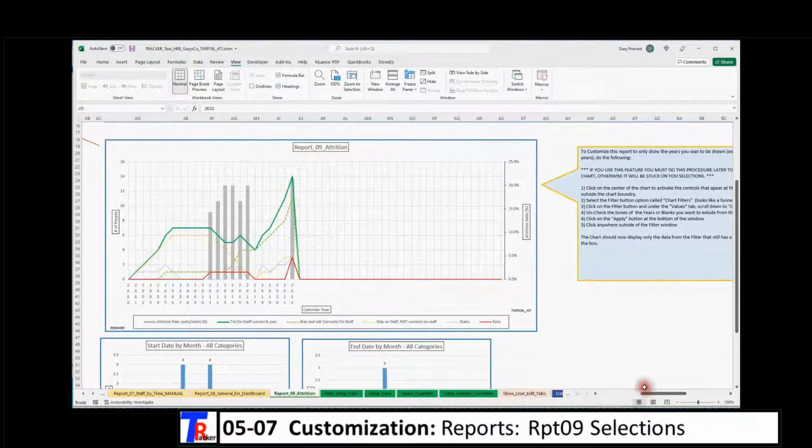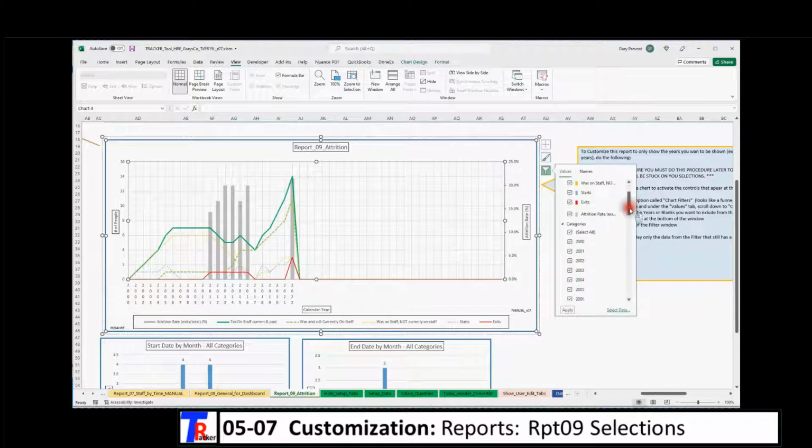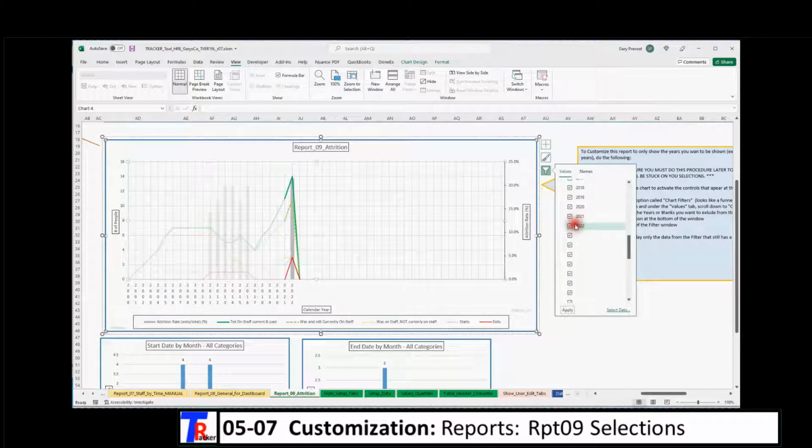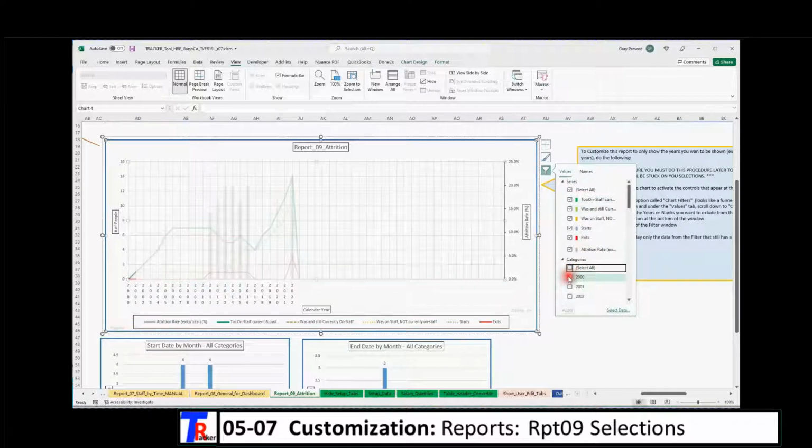To make it more pleasantly viewable, perhaps, there's some instructions on the right here which show how to correct that. Basically, you want to select this till this filter shows up. You select the filter, and now you can scroll down, and it has all the years that are displayed, and we've selected up to 2022, but we want to unselect the rest of these. So you can either unselect them one by one, or you can go to the top and say deselect all and only select the years that you want to include. There's multiple ways to do this. So I'm going to quickly go through this and reselect only the years of information that I want to show.